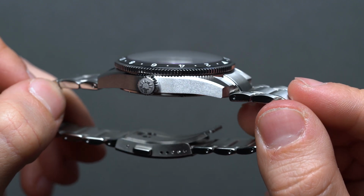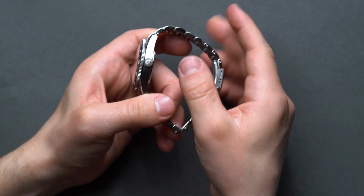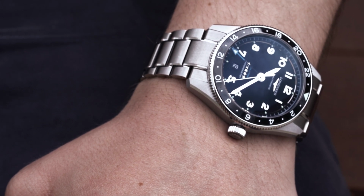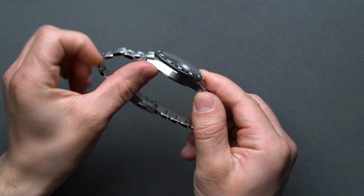Its stature is in no small part because of the bidirectional rotating bezel that hangs over the main case, if only by a fractional amount. But it also houses the same anthracite-colored ceramic bezel insert as the dial background, making the top presence feel visibly large, dimensions aside. The case itself is fully brushed with hints of high polish at strategic points.